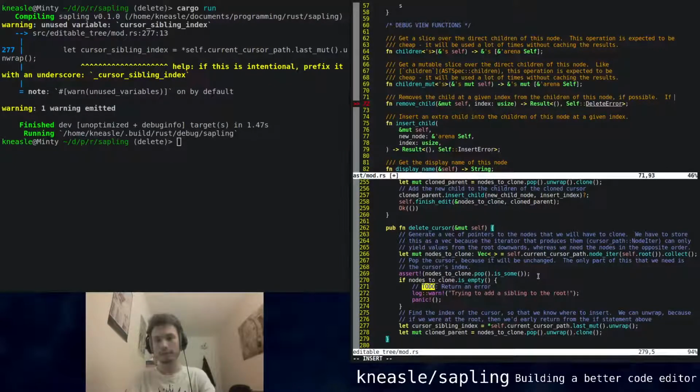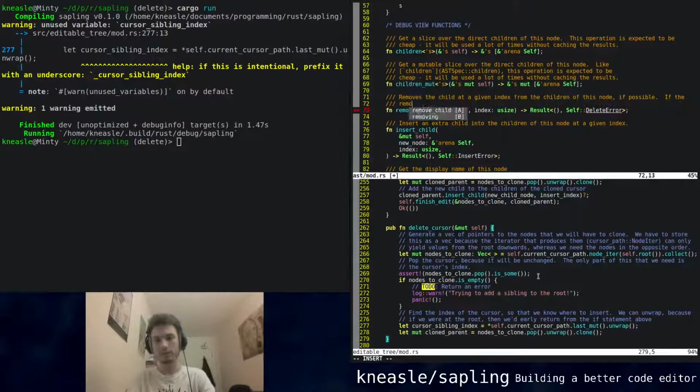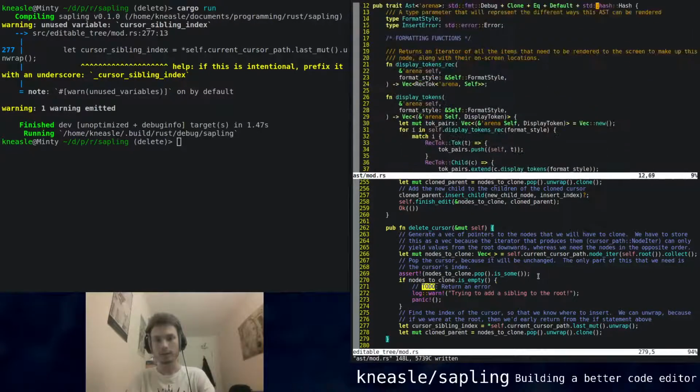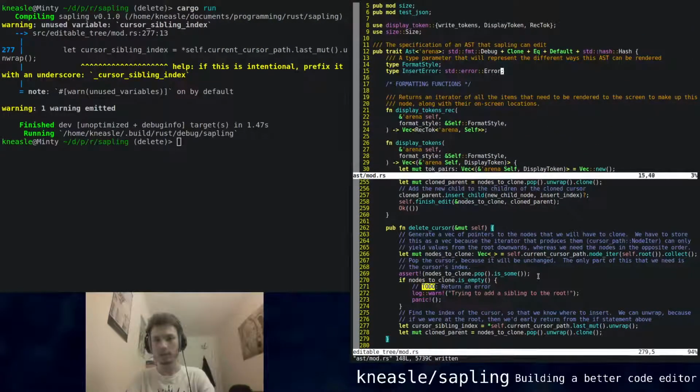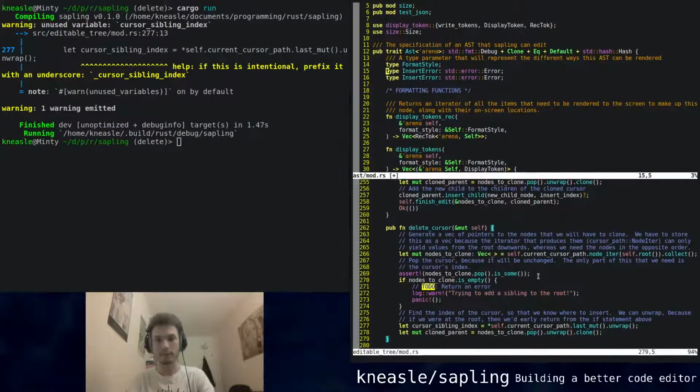So if the removal was not possible, then we return a custom error type. And then we need to jump up to the thing here, because we already have something for errors in insertions.